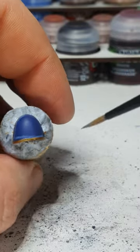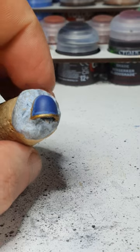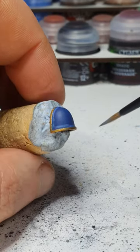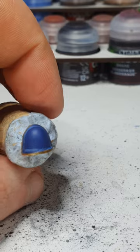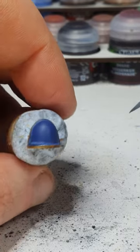I have an idea of how I'm going to continue this. I'm going to do all of these edge highlights with the Calgar, and then I'm going to incredibly lightly drybrush it with Calgar. Super lightly. And then do a hard edge of Fimirian. I'm hoping that will achieve a similar look as how the rest of the models have. Alright, cool. Let's do this.